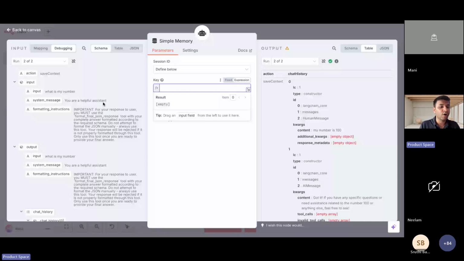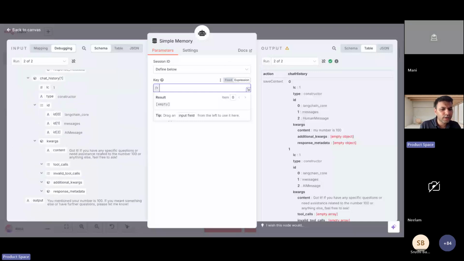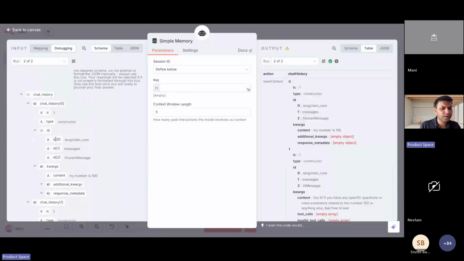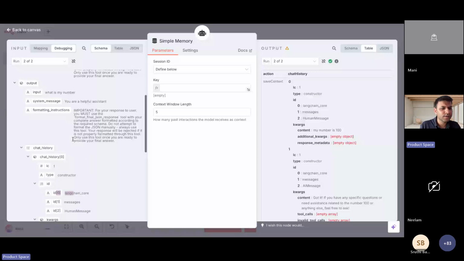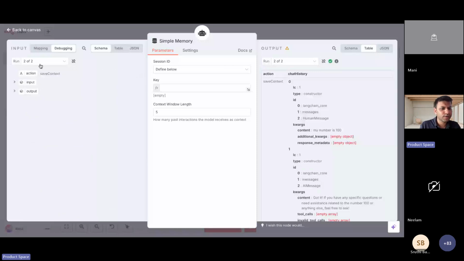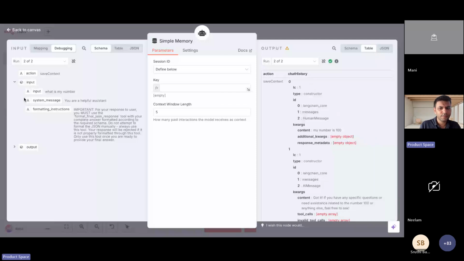So you can simply drag and drop, like what chat ID here. Where is chat ID? I can quickly look into it. Yeah, I can drag and drop ID from here. Okay, it's not picking up. One second. Okay, this is not coming. Output, input. And I can run the first one. One second. Yeah, it's not giving the input values. Input and output. I'll quickly look into this. What is my number? And then output. One second, folks. Let me run this flow once again.